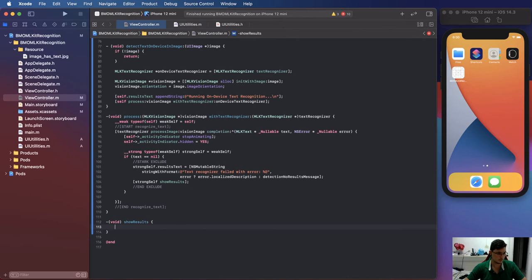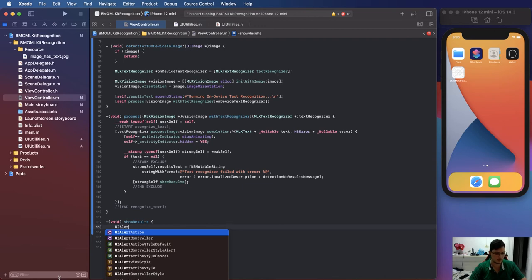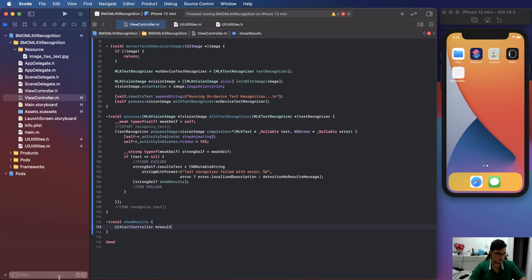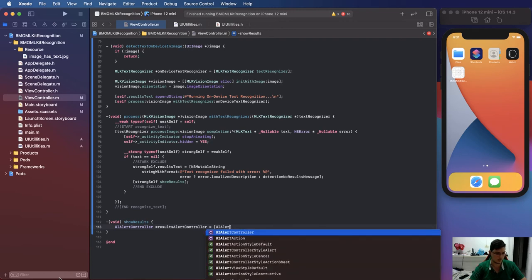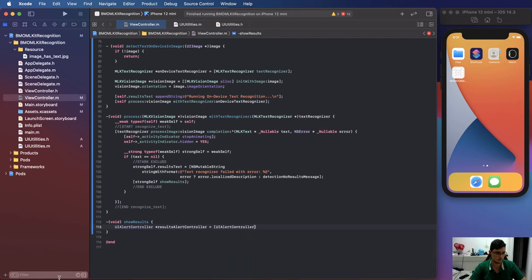And then it's going to be a UIAlertController named results alert controller that will receive a UIAlertController alert controller with title.